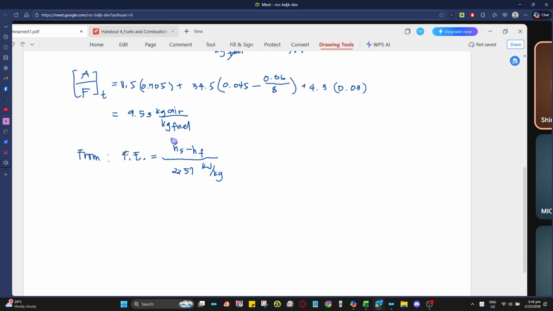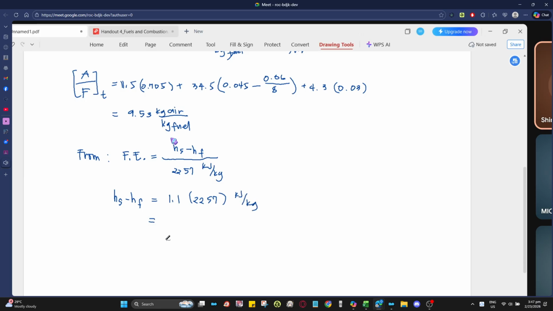For the factor of evaporation. So from that formula, we can get the HS minus HF. So that is FE, factor of evaporation is 1.1. 1.1 times 2257. Kani siyang 2257, murag mo ni siya theoretical, no? Nga para sa water at 100 degrees Celsius. Murag mo niyang latent heat. So murag sakto da itong HS minus HF nga latent heat of vaporization. So this is kilojoule per kilogram.